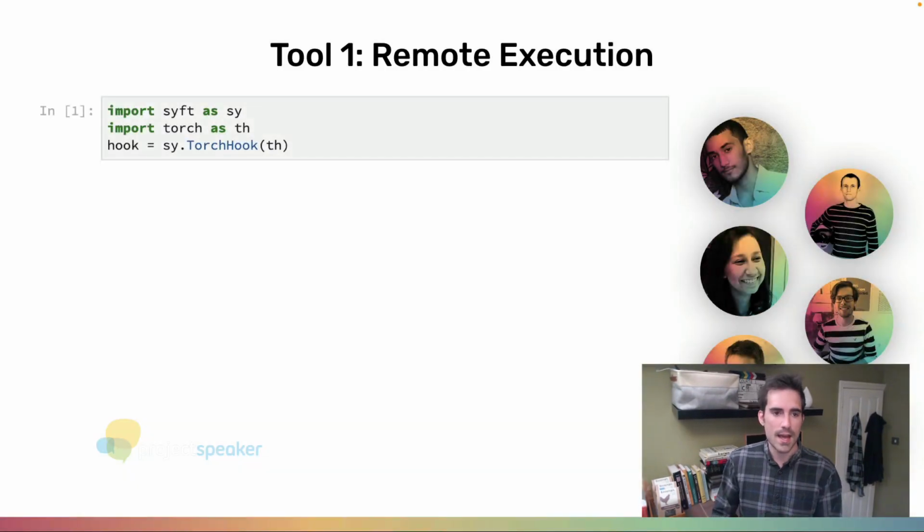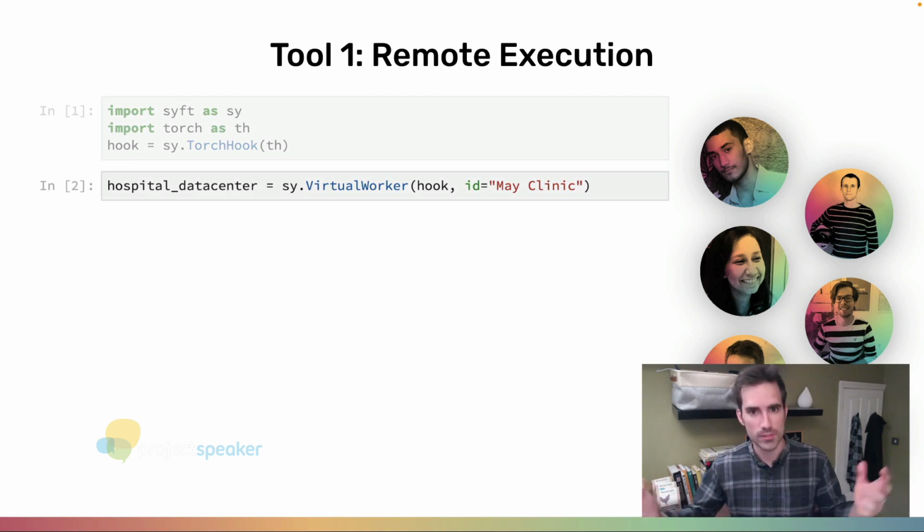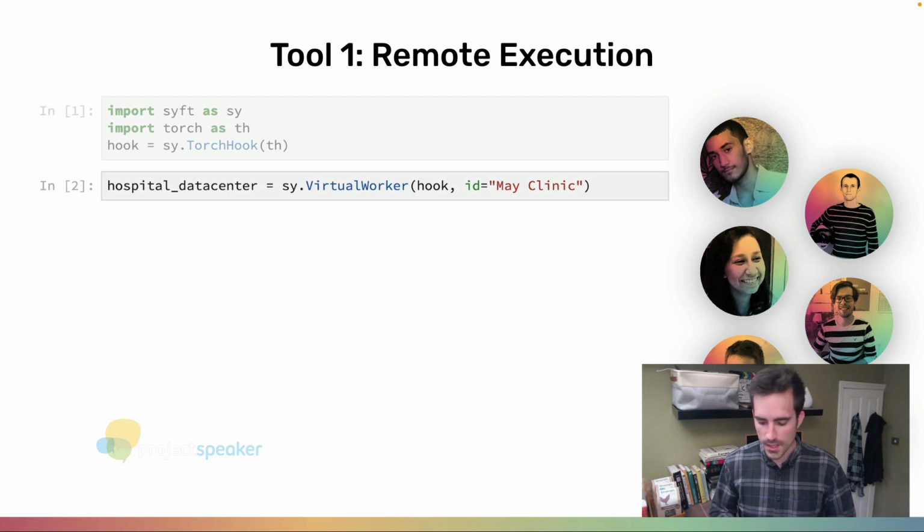So let's say that I have PySyft imported into a Jupyter notebook, right? And if you're familiar with most statistical tools, you'll be familiar with the core data structure that they all use, which is an array, or a matrix, or a tensor. These are different words referring to the same idea, a nested list of numbers. And whether you're using Excel or R or NumPy or PyTorch or TensorFlow, they all have this same core data structure.